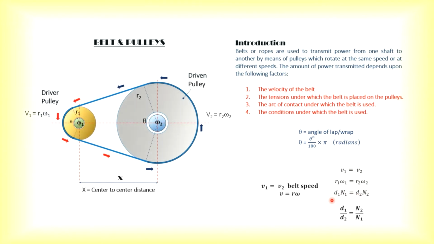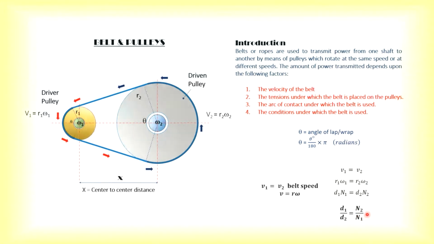The 2 on both sides of the denominator can be cancelled off. So that is why you have diameter. For the omega, you can also put 2 pi n1 over 60, and 2 pi n2 over 60 here. The 2 pi and 2 pi on both sides, and the 60 and 60 on both sides, cancel off. So that is why you can come to this sort of equation. When you rearrange this, you have d1 over d2 equals n2 over n1.